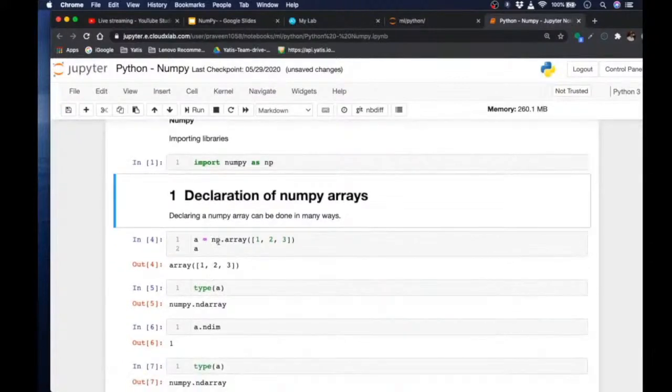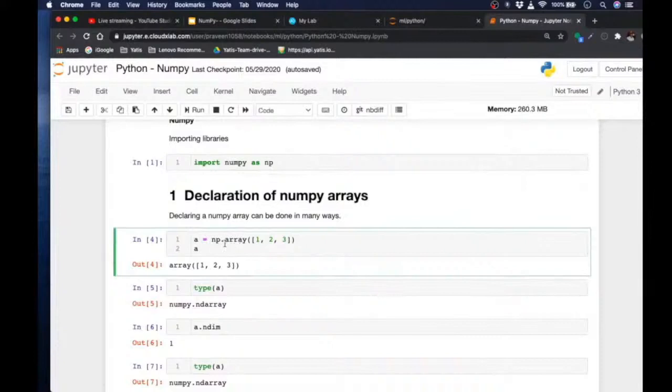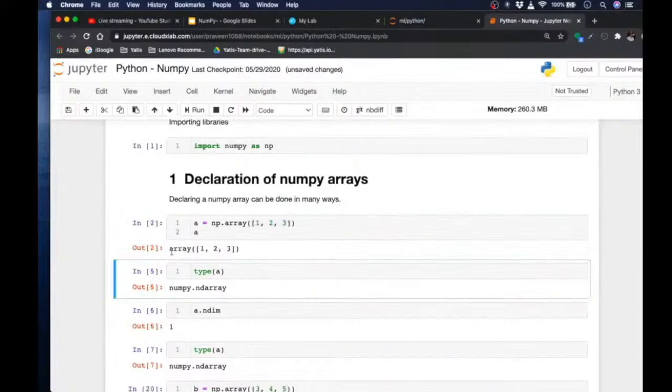Okay, so now we will be demoing actually running the code and doing some exercises for people to see what's happening. Our first section, as I said, is the declaration of numpy arrays. And as I mentioned, numpy arrays can be declared in several ways. An easy way of doing it is by declaring A as np.array of, and internally we have specified a list, as you can see, of 1, 2, 3. And I executed it, and A is now an array that contains 1, 2, and 3.